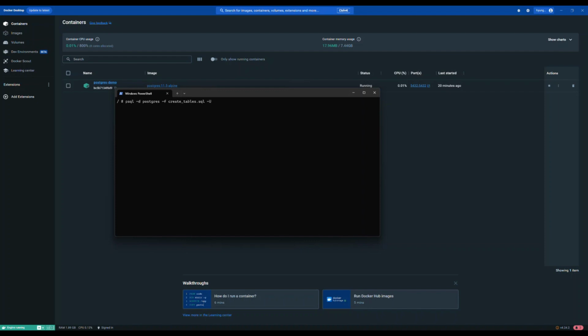And we also need to provide the name of the user, which is starting with -U. And since we haven't specified the name of the user when creating the container, it was also defaulted to Postgres. I will now hit enter. All right, it says there are 5 tables created, but if we'd like to see it more visually, we probably can use a tool like DBeaver to see the database schema.